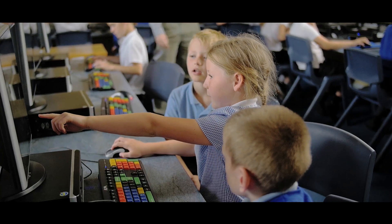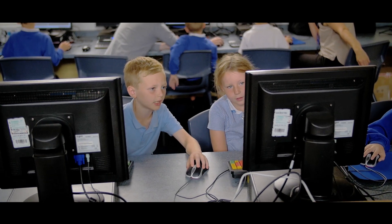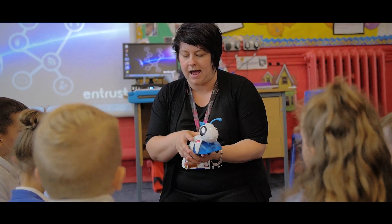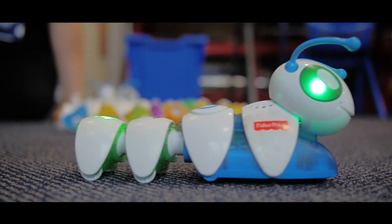You see boys sometimes heads go down a little bit if they're not really interested in a subject, but it's grabbed all the children's attention. They've just loved it and the teamwork has been fantastic to see. I feel like it's really enriched their ideas around the topic and made it cross-curricular, hitting everything that we need to hit on our curriculum as well as making sure that they're having fun with their learning.